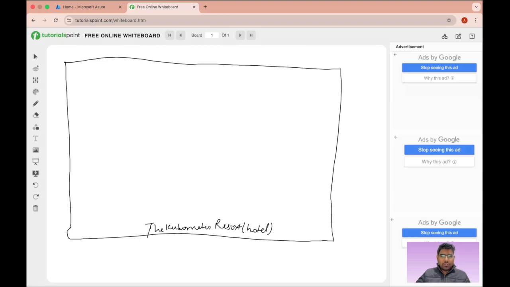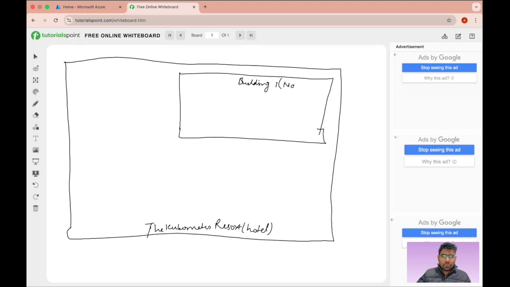Now inside that we have multiple buildings. So this is one building. We call it building one. Primarily it is a node in the language of Kubernetes. So we call it node A.